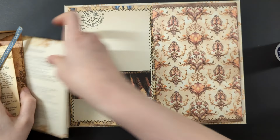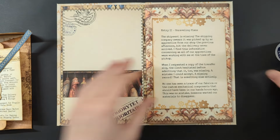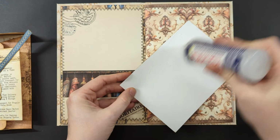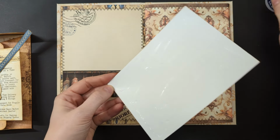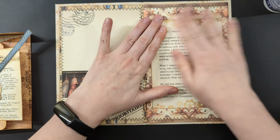And on the facing page, I'm going to get entry 2, unraveling plans, and I'm going to glue this all the way down. We're going to do a little collage work again. Glue stick would work great for this, but loving my liquid glue right now. So I'm just going to pop that down.